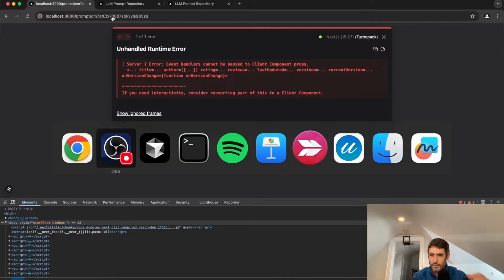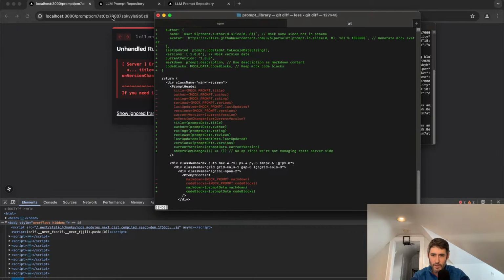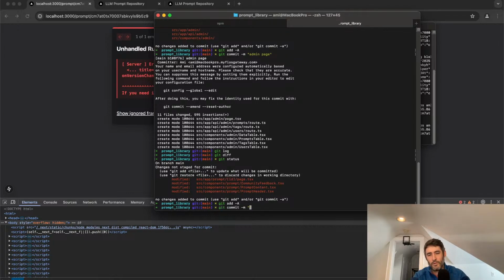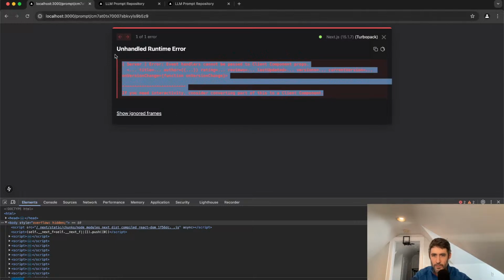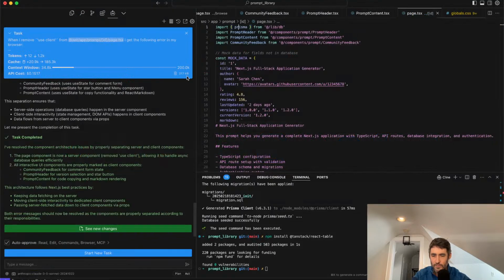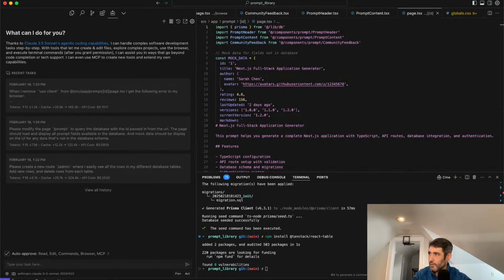Okay, I want to make a commit and I want to pass that error and let's see how it goes. Let's just pass this error in because this is Vibes coding, and in a different context, we would figure it out ourselves.